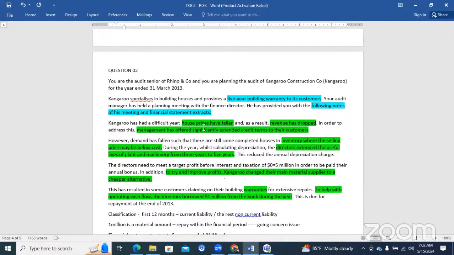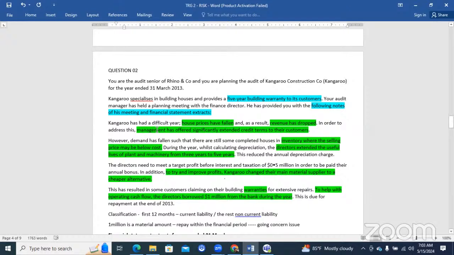Generally, a motor vehicle is a non-current asset. But if you take vehicles in a showroom, for example a vehicle showroom, it's an inventory. So this company is constructing houses. For a construction company, completed houses and apartments are inventory. So what is happening here?